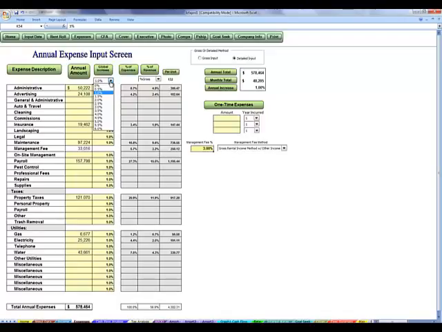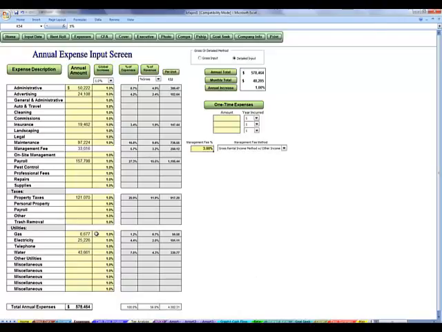Now, the nice thing about this particular screen is you can change the increase of your expenses globally. If you want to see the expenses increase by 4%, you click here. We're just going to increase them by 1%. And also you can do an analysis as to whether it's going to be based upon the potential gross income or the effective rental income is what your expense ratio is based upon. We're going to use gross.